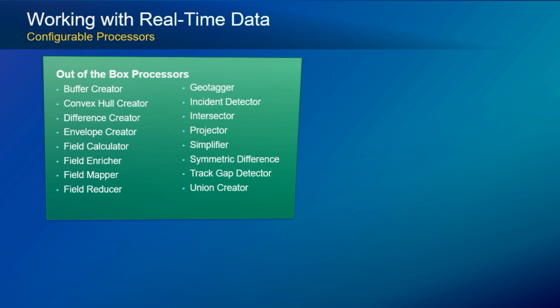Additionally, we have processors that perform attribute-based analytics, such as the field enricher. We might want to take data in and manipulate the values of that data in some way. So it's not necessarily geometry-based, it's more attribute-based. And then likewise, we have some processors that do a little bit of both. One example would be the incident detector, which we'll go into in more detail in the analytics presentation coming up after this one. With the incident detector, we might be interested in seeing when my vehicle enters a geofence, or when my vehicle is going 85 miles an hour. The first one is geometry-based, the other one is attribute-based.